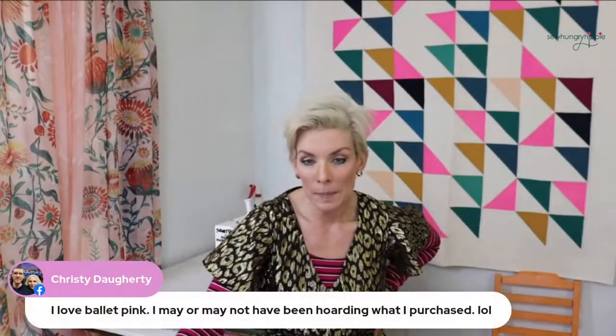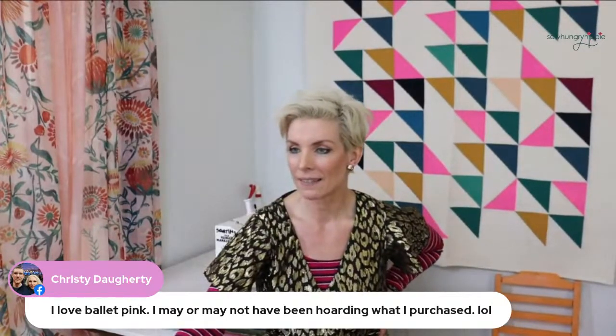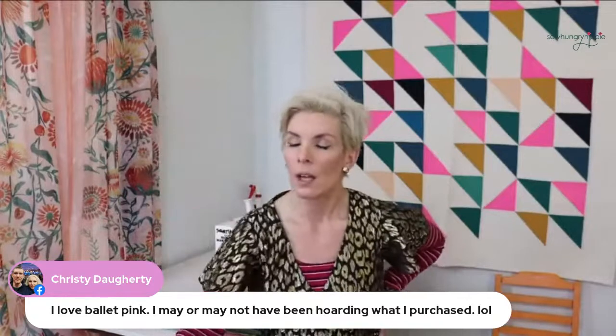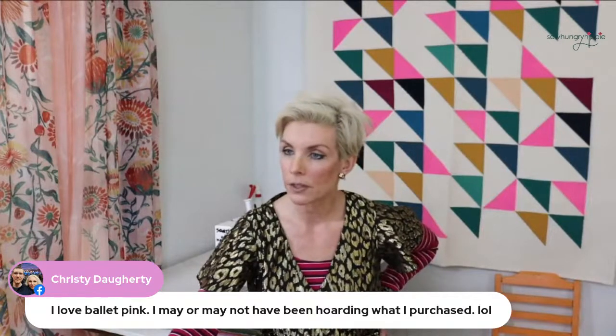I have ballet pink. I know, right? It's easy to hoard what you get because I don't know if you guys have noticed, everything is going up lately in terms of goods. And I think it's the whole shipping container fiasco we're going through right now. It'll resolve. It's just a thing we have to get through.